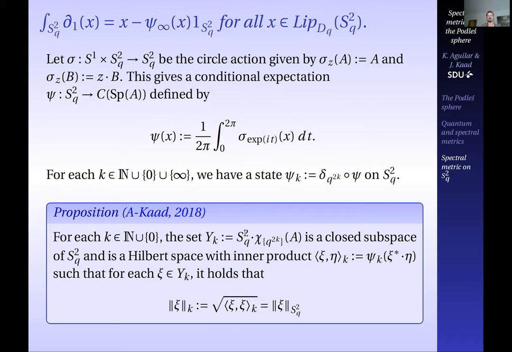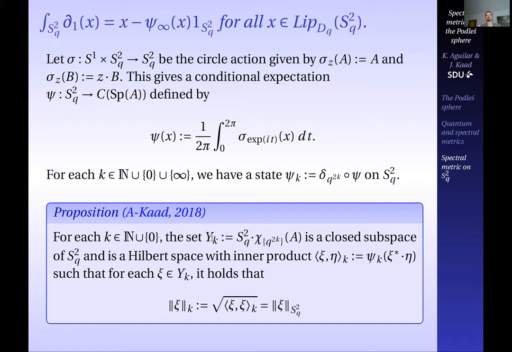Well, something amazing happened when we did this, and this is one of the results I like to highlight specifically. When you look at these subspaces, the YK build up for all K to SQ2. Not really, there's no formality there, but they build up enough to give us estimates overall. But how were we able to successfully do that? Well, it turned out that the C star norm on these YK subspaces is a Hilbert norm.